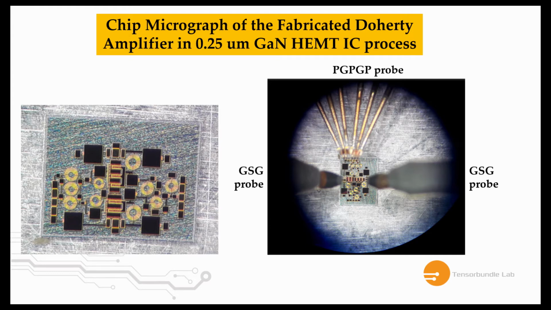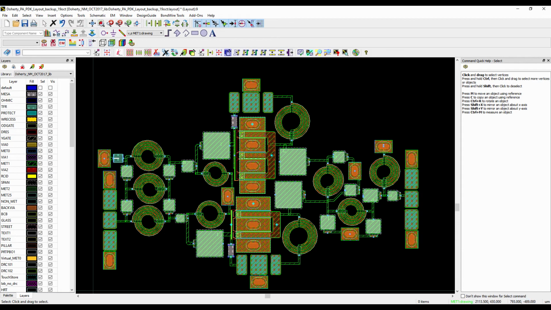So the IC world is very interesting because we always deal with the microscopic world, and that world is very, very different from the world we live in. There is so much parasitic inductance and capacitance. If the frequency gets higher, the whole response of the IC changes because of that parasitic inductance and capacitance. Well, the purpose of this video was to give you an introduction to the Doherty layout, not to show you the entire layout procedure from the beginning, because it's impossible to cover the entire layout in a single video.